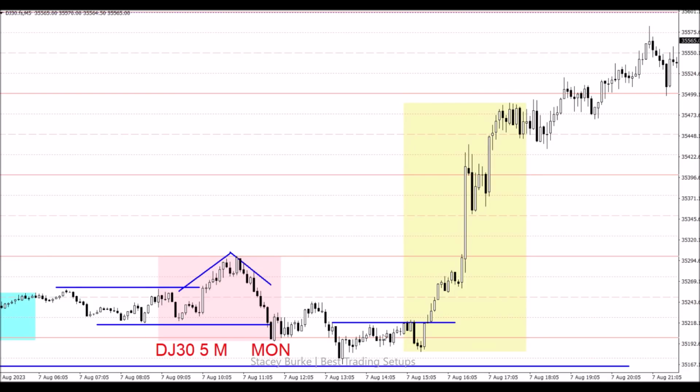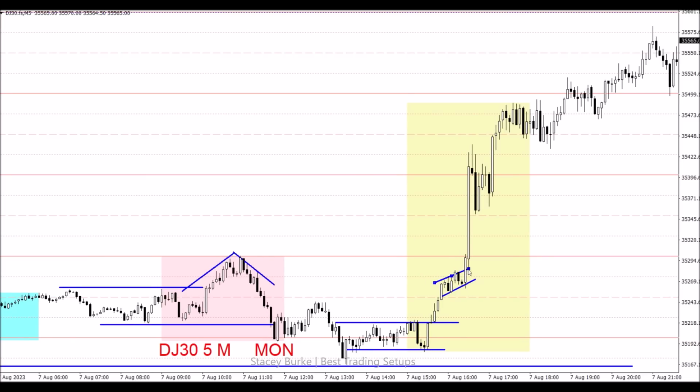We've dumped down and we've engulfed the pattern within the pattern, the rectangle at the low of the day for the potential parabolic reversal. Now remember, the parabolic setup is higher highs, higher lows, angulated as it's accelerating heading into the close. We have a consolidation heading into the open of the New York session underneath the high of the day. That is the parabolic setup.